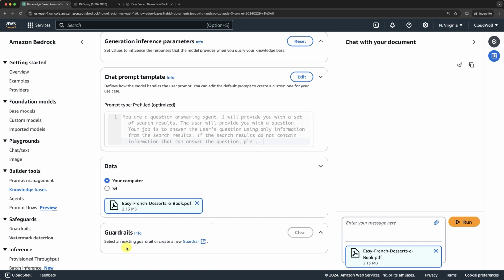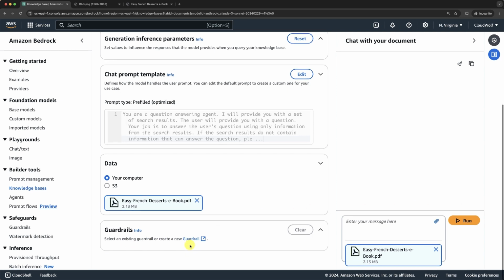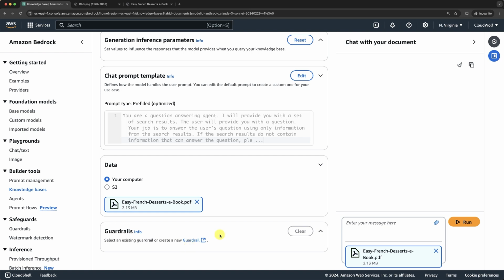Perfect! And then if you want, you can select or create a guardrail, but we don't have to do this here. We can directly proceed to the final step, which is to actually ask a question. It's not like we run RAG first to augment the knowledge and then ask a question. We can directly ask the question here.